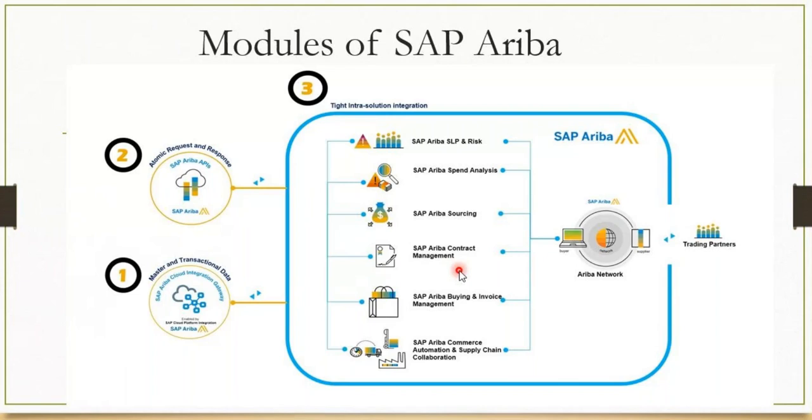You can send the agreement copies directly on the system for signatures and the approval process, the main agreement. All that can be done directly through the Ariba system. So no task has to be done offline. Apart from a few, the majority of things, right from preparing your agreement copy to getting it signed, you can do on the Ariba system. So this is what upstream consists of: SLP, sourcing, and contract.